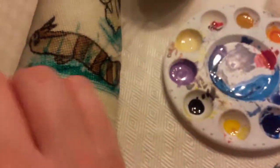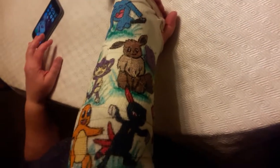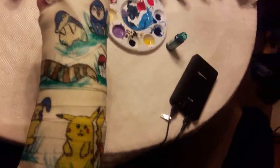So yeah, this is it all finished. I'm pretty sure I got all the Pokemon that are on there named off, but you can see them here now.